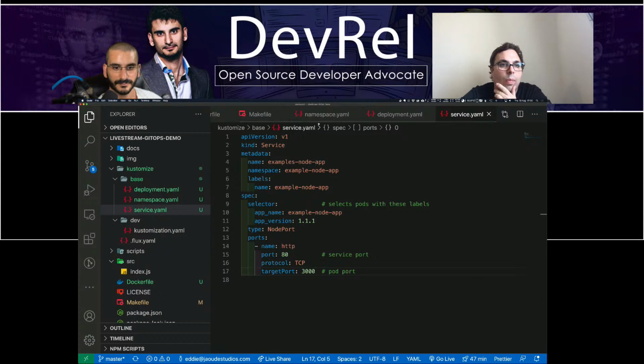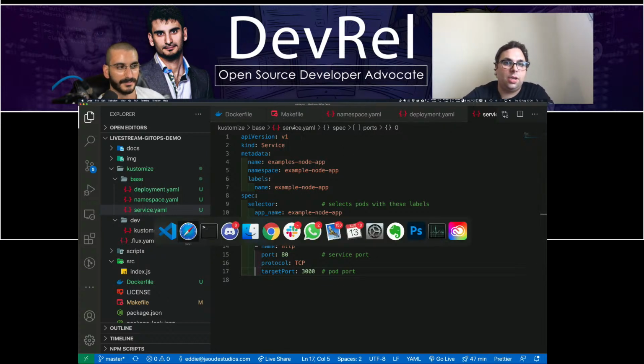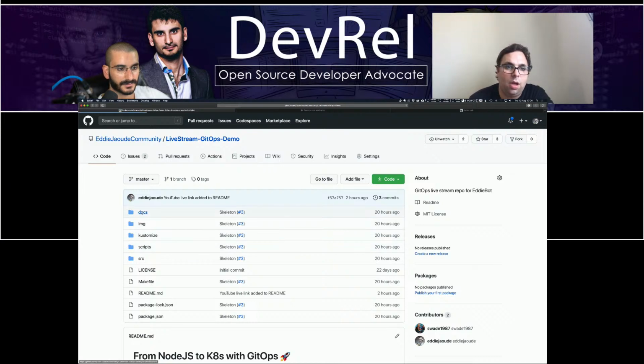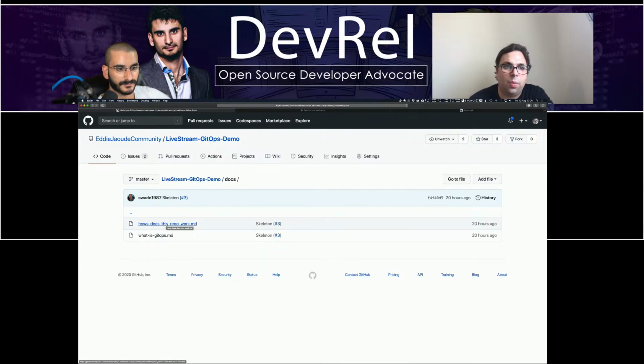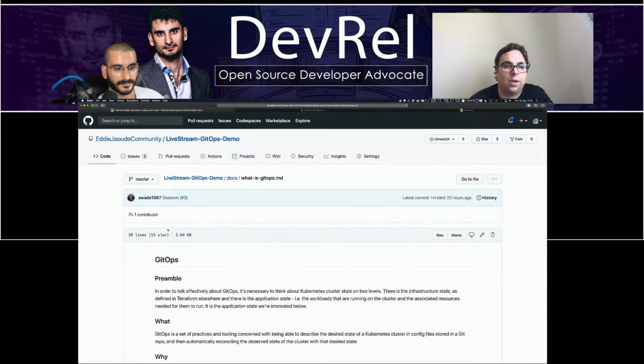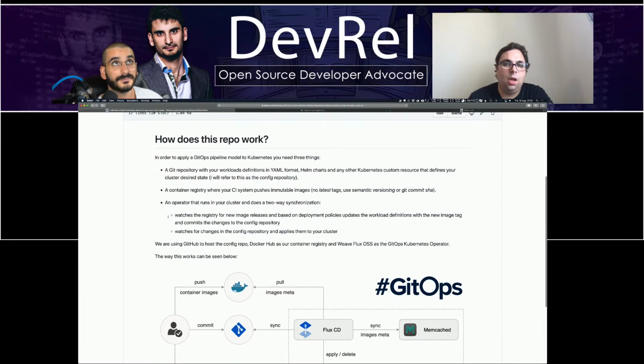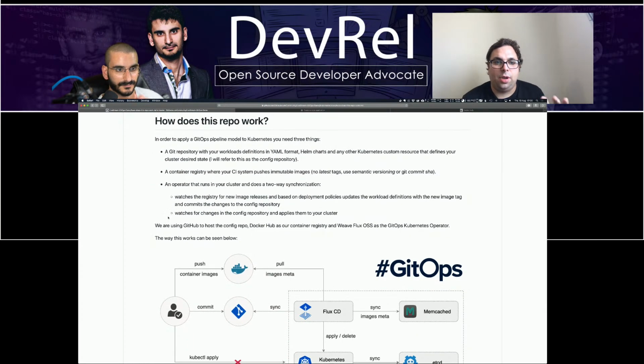So now what we probably want to do is talk about what we're actually going to set up. So if you go back to the repo in GitHub, Eddie, I actually created a couple of files that will probably be quite useful to go through. So if you go back to docs, and then let's talk about what GitOps actually is. No, actually, let's do how to use the repo. I've put a lot of boilerplate text in here, but I'm going to kind of gloss over that a little bit and talk specifically to the image, because I think the image is kind of what makes the most sense.